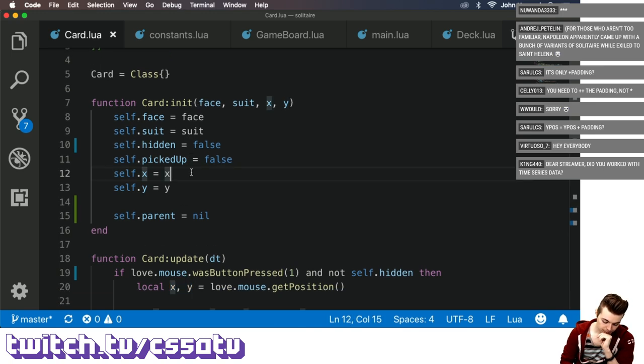OK. So what we can do is manually set them. Currently, what we're doing is we're sort of on the fly calculating their position by iterating through all of the tableaus. But what we can do instead is pre-allocate these x and y values and then just render them flat out in the game board class, rather than having to every frame figure out which x and y they should be given to, right?